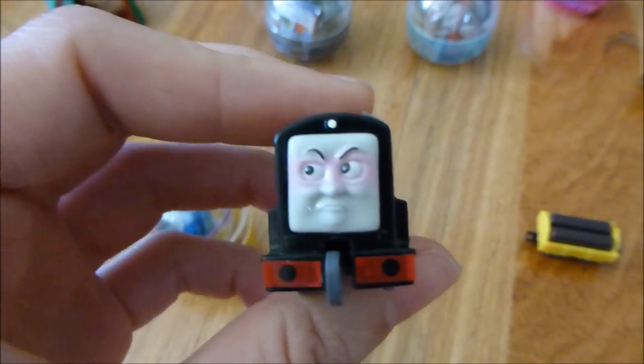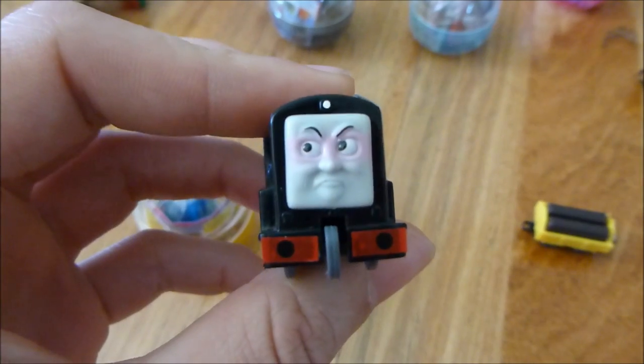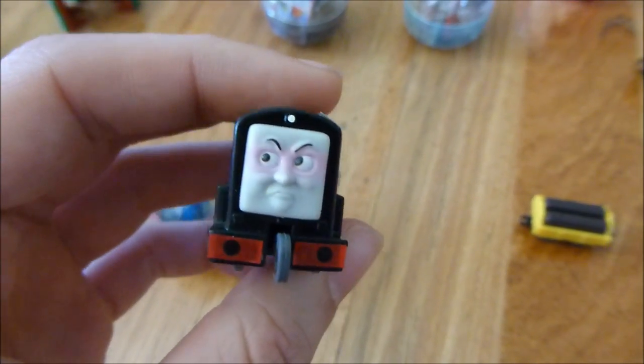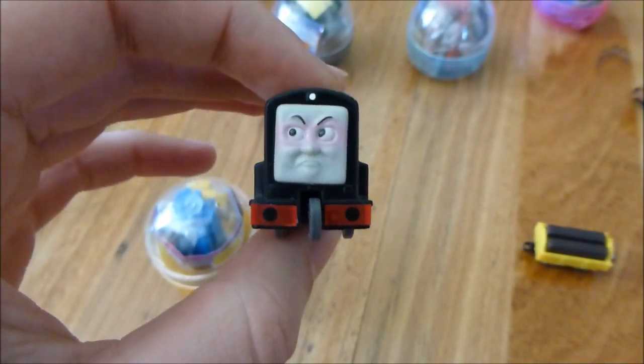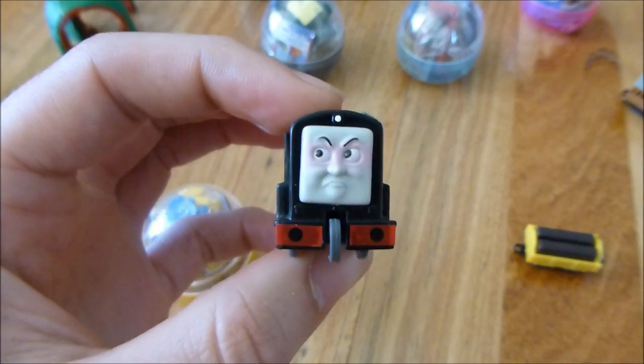Now, Diesel's got this kind of cranky face, which I have to say I don't mind, but I don't like the red around the eyes so much. So I think it would have been slightly better for them maybe to have one of his more devious laughing faces than this sad, frustrated face, maybe? I don't know. But I think this is actually the only type of Diesel face that has been made, even in the Japanese series, correct me if I'm wrong.